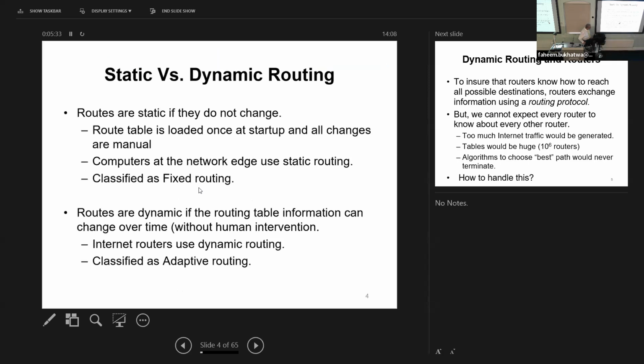The static or fixed routing is a routing technique that's done once most of the time. We don't do it every few minutes or every few hours or every few days. Sometimes we do it once and it runs for a year or a couple of years without any change. That's called fixed routing or static routing. And usually it's done manually, we don't need a program to do it. It's done by a person, usually the network administrator or somebody that the network administrator would enable.